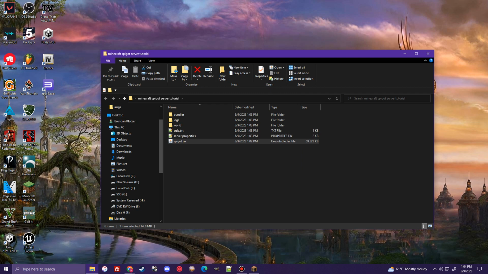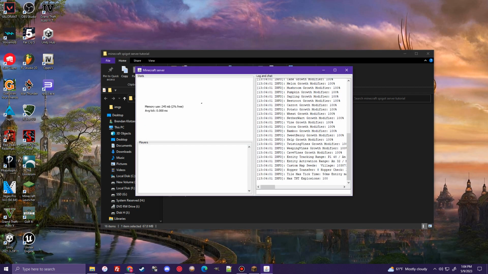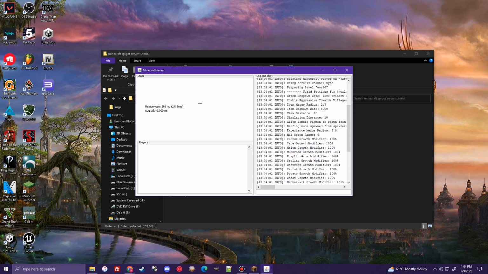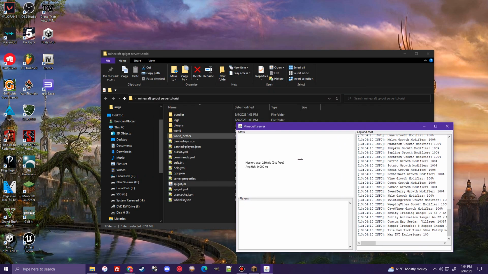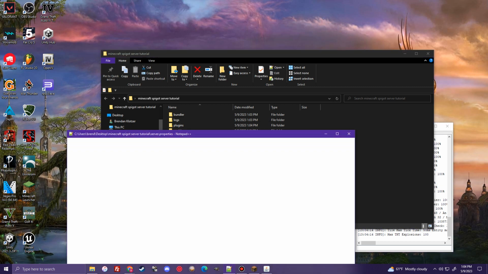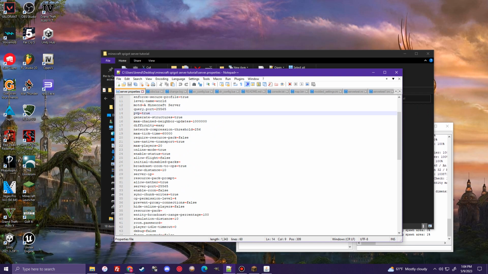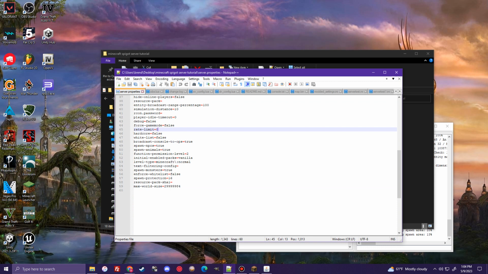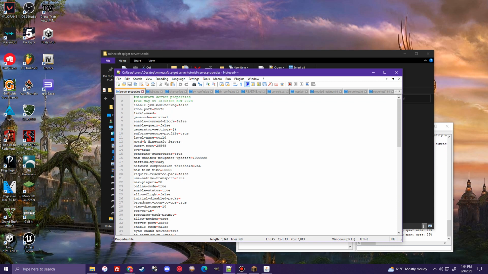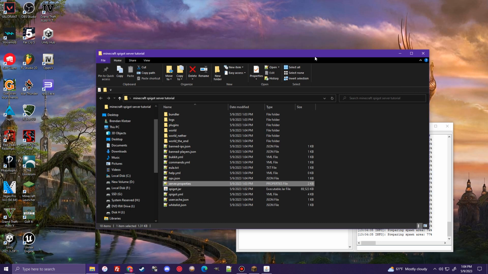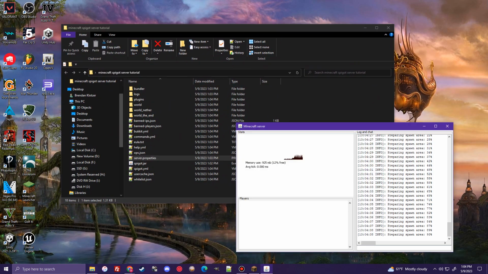Now I went ahead and ran the jar again. What this is going to do is open up the GUI, much like it does with a vanilla Minecraft server. You're going to see it has all these settings in here, which typically can be changed in any of these given text files, which you will see in your server.properties, which is where you're going to go to change things like, can people fly? You can set the port in here, you can turn PvP off, you can set the server name, all that good stuff. You can set a seed in here, I believe. So yeah, this is where you'll want to go if you want to change anything to do with the server settings, and this is actually the same for a vanilla Minecraft server as well.